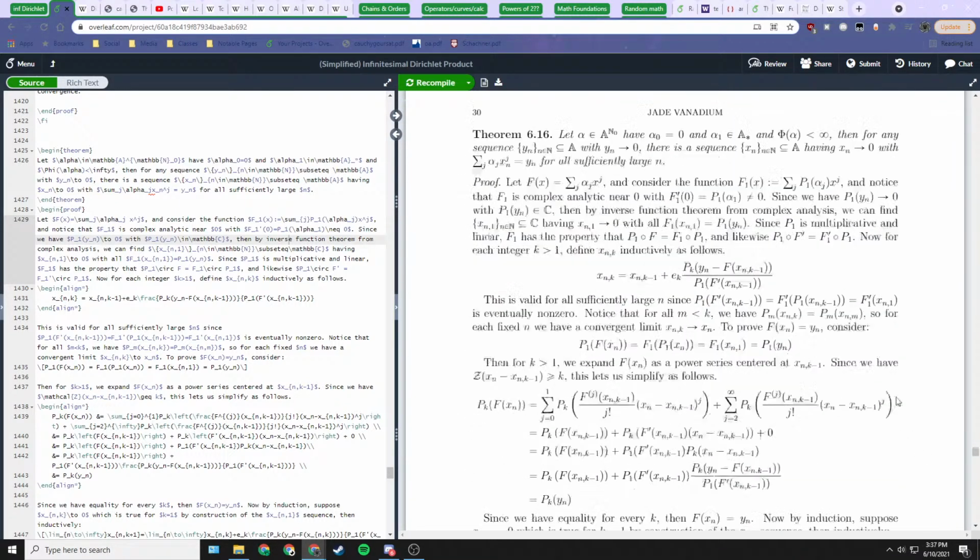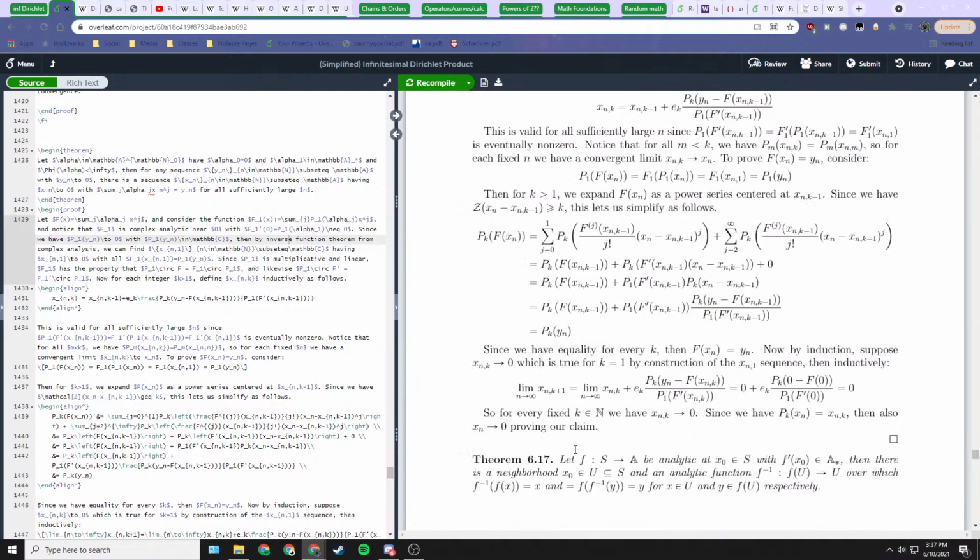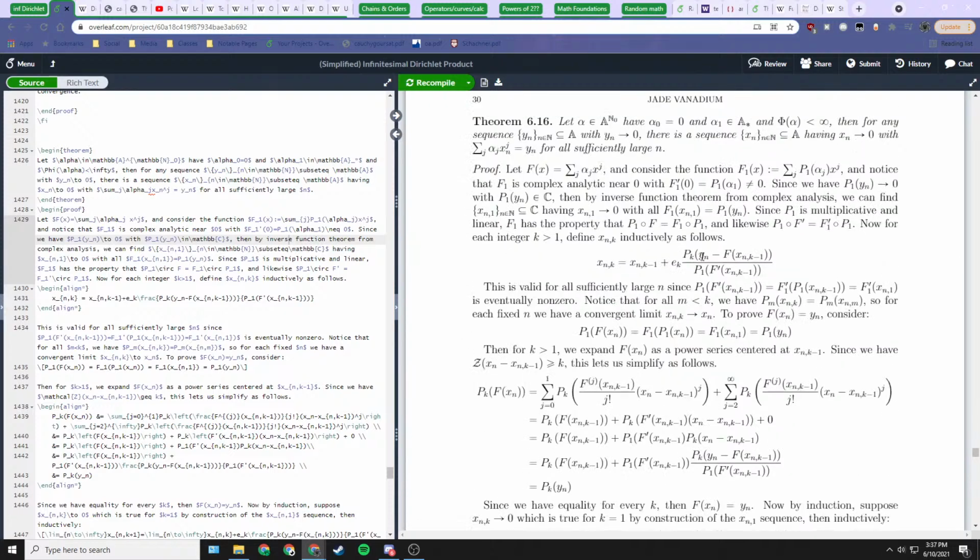And also, since the derivative is continuous and non-zero, then eventually this derivative will be non-zero on the first projection, since it's a unit. Then eventually this will also be a unit. So this f1 prime will eventually be non-zero. And then we're just saying, also, since we're summing these up with these EKs, eventually, as we sum up all these and go through all the k, we will have a convergent limit to xn.